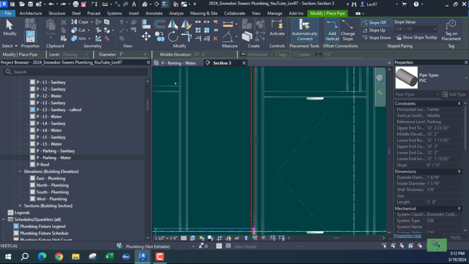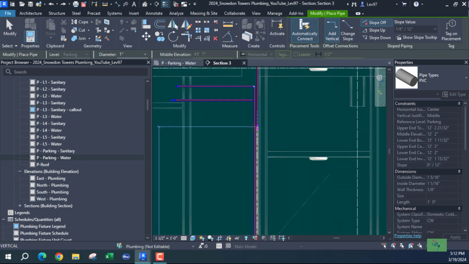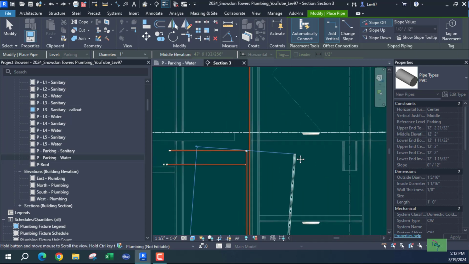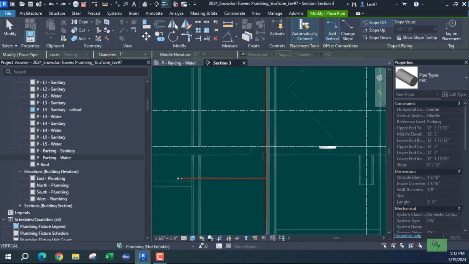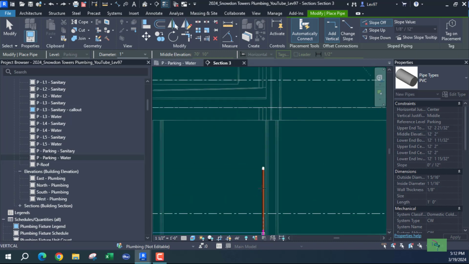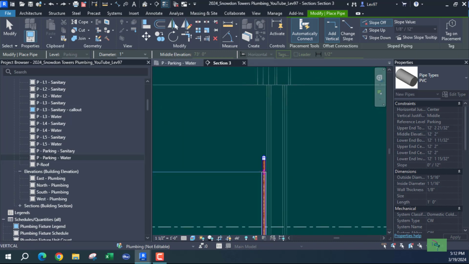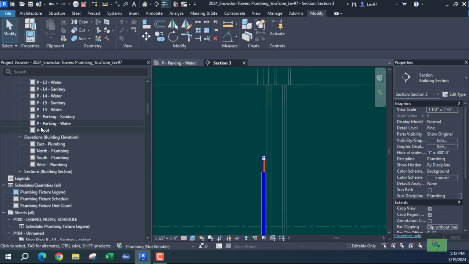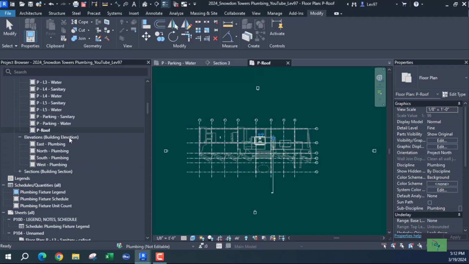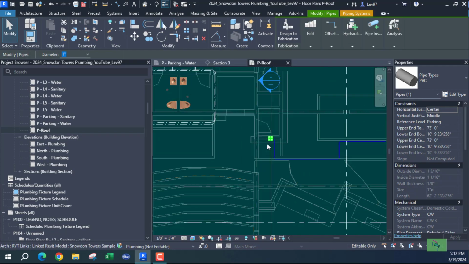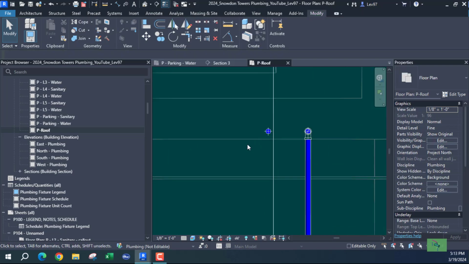Actually, it looks like it's copper, but we're going to go all the way up, all the way up. You see? That's what level is that? 3? So they're in the ceiling of level 3. We're going up. There's another turn. We're continuing to go up, and it's going to turn. It looks like there's an elbow right there. Okay, so now let's go to the roof plan, where I think it was here. Parking, roof. Let's go back. Can I see anything? Okay, so we're coming up here. Yes, that's where we are.